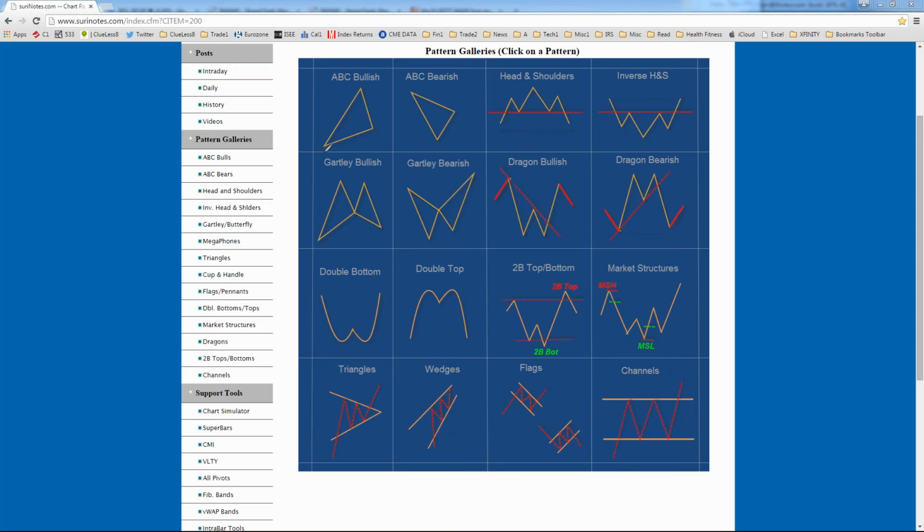So starting with the first pattern, which is ABC bullish and ABC bearish, and again, correct me if I'm wrong, because some of you guys might know a little bit better, but the way I look at these ones, these are more intermediate to longer term patterns, and they don't always manifest themselves directly in the market at the time from a trading standpoint. I don't really draw them out that much. Sometimes when I want to show a broader picture, I do, because the majority of the traders out there, it is not something that you can effectively make money off, given the time frames that we're looking at. So I'm going to leave those two alone.